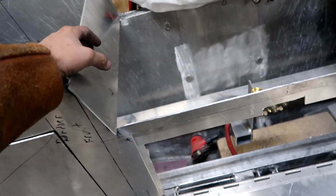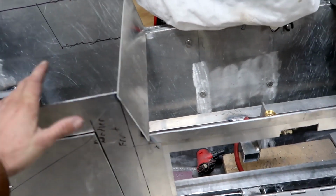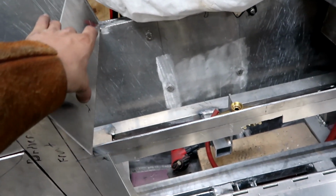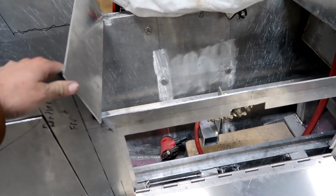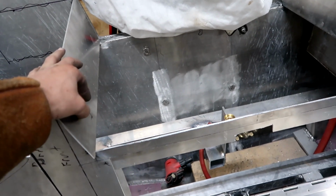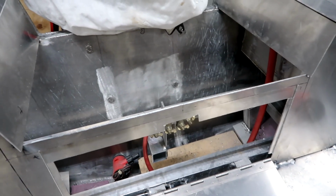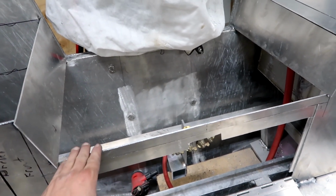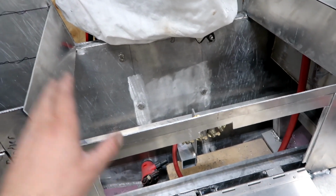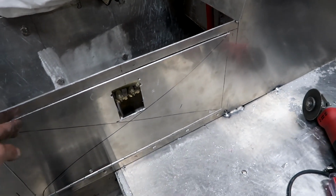So what I'm going to do is access them right here on this vertical plane rather than the horizontal plane, and they're going to come out and over, and I'm going to get a rubber boot flashing like for a metal roof, so I'll be able to just screw that flashing in, and it should be a very watertight fit. It'll be mounted high enough that if water does come into the splash rail or splash well, then it'll just shoot back out and it won't get into my control compartment there. So anyway, that's that.